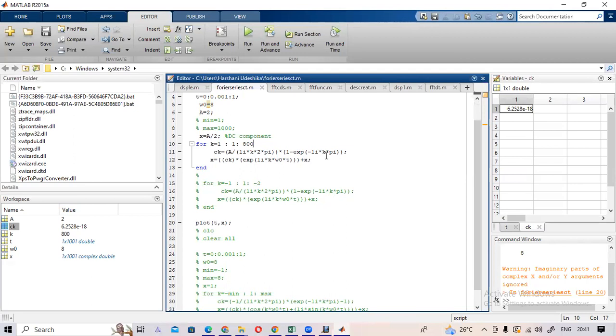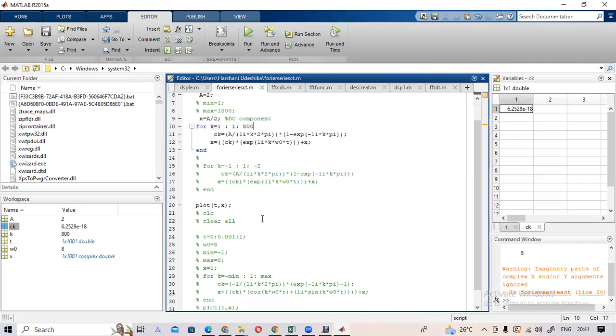Actually, these exponential terms you can also write as sinusoidal terms, okay? So here I have written sinusoidal terms. You can also write this one, and you can run this code also. If you add sinusoidal signals together and together, again we can get the rectangular shape, okay? So that is what is actually happening in Fourier series, okay?